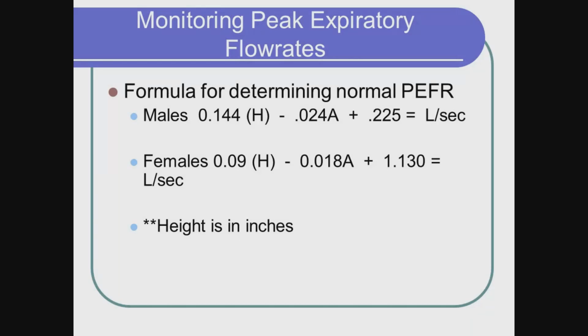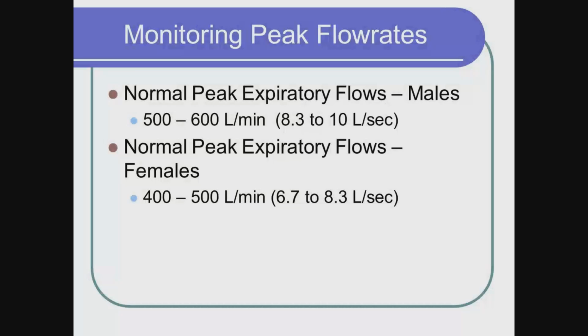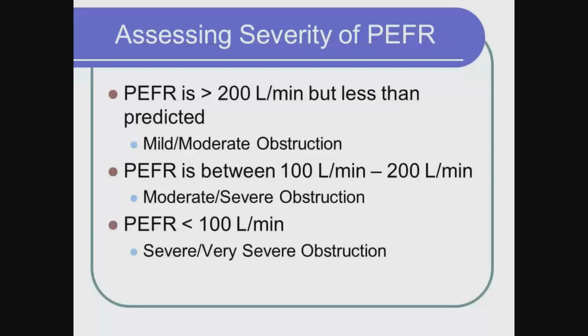This is where you can use a linear regression equation to actually determine it. Not a chance in the world. Peak flows have variances and normals depending upon body size. You don't need to know the normal values there. You didn't need to know that either, that's right.